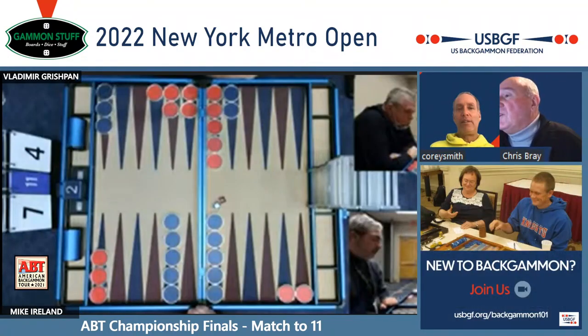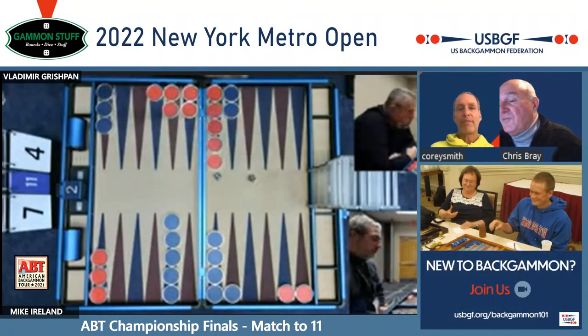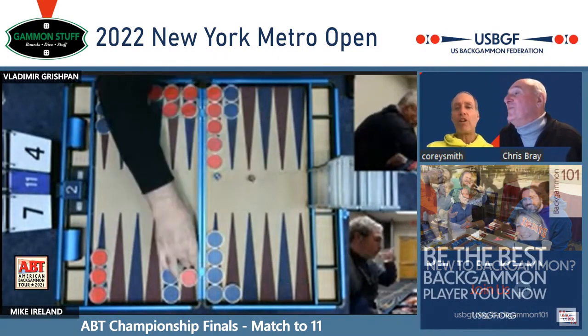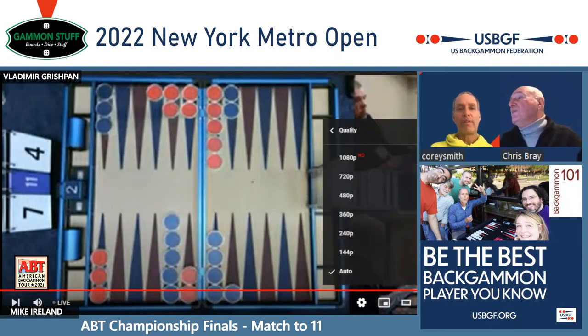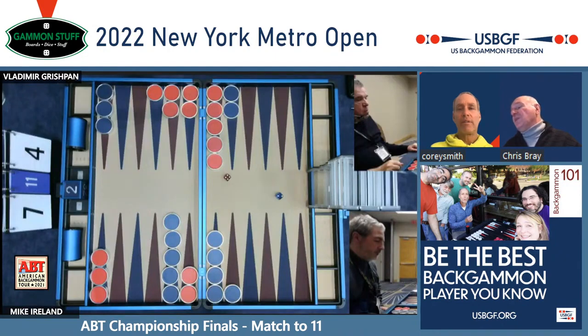6-1. I stuck it in XG, and there are what is called 2 millipoints of equity difference between the 2 plays. Basically, it's a toss-up. You can play either play, and either one is fine. Yeah. So then you're dependent on style, right? So what we've seen so far is an absence of loose and aggressive hits.